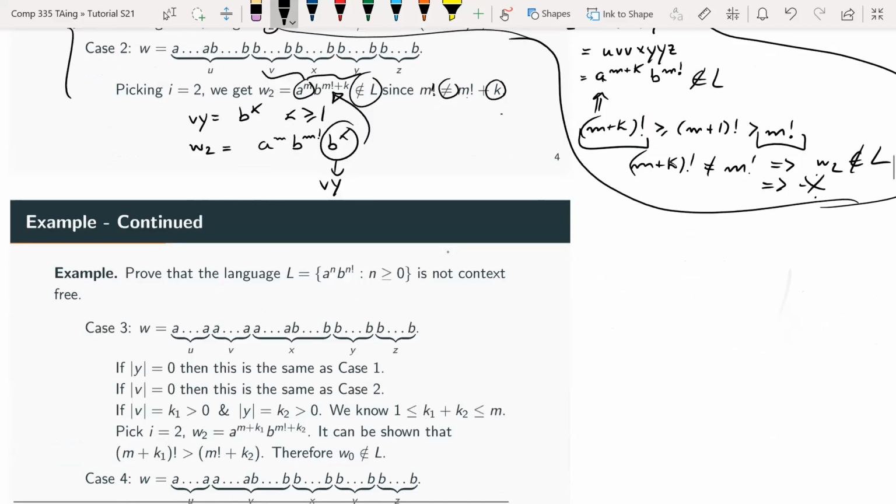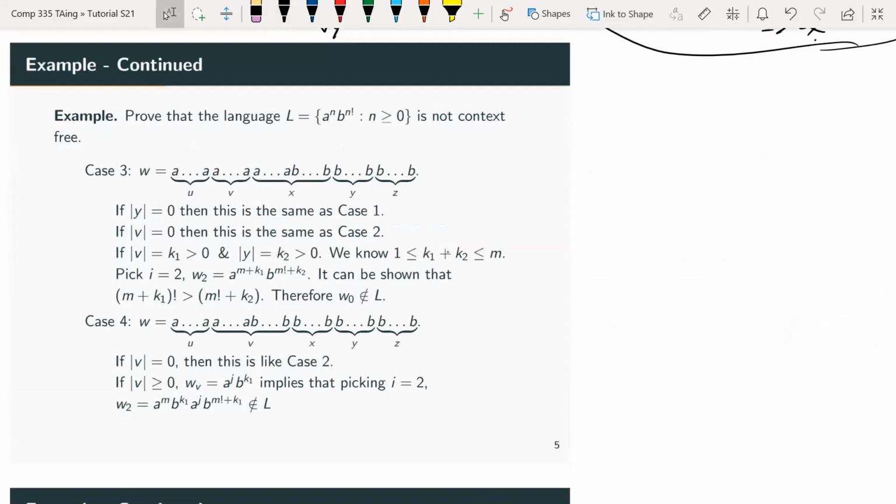All right, so the next case. Remember, we're still dealing with a's and then b's. So what's the next case if you're sort of sliding vxy? Well, the next natural case is where x is between the a's and the b's, the y is in the b's and the v is in the a's.